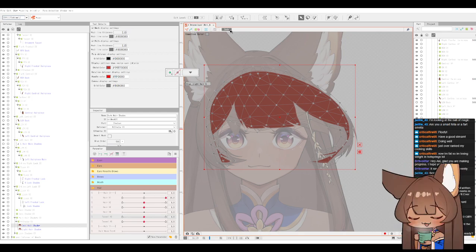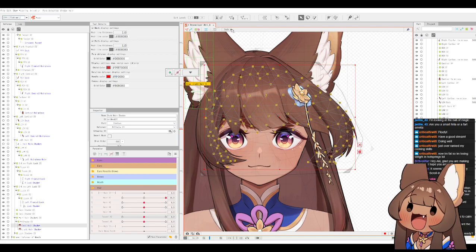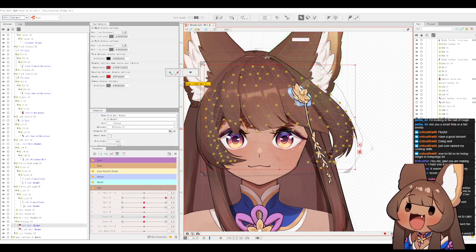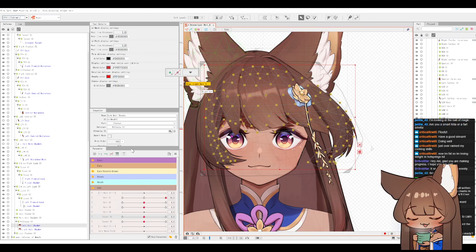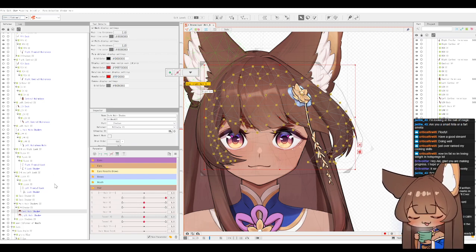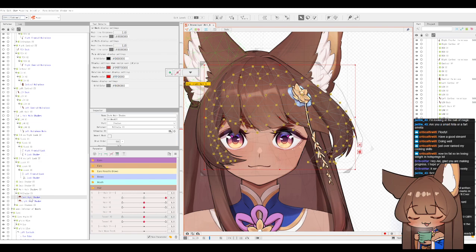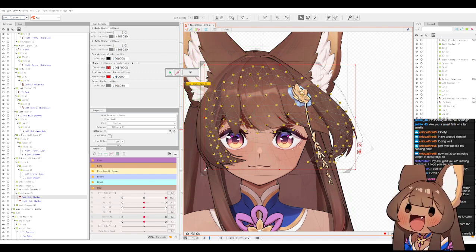Which makes sense, but I think I'm gonna have to work on some of the... I glued them together just because I knew I would need both of the shadows to move together, so that's fine. But I might just have to work on this one manually.